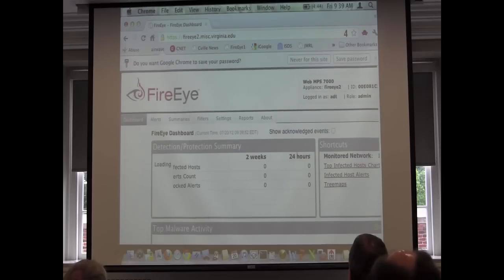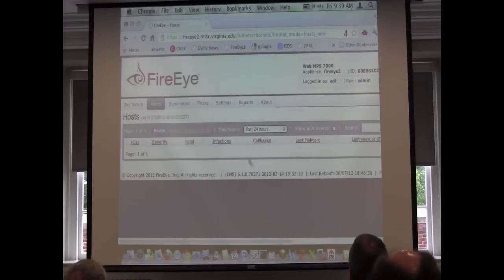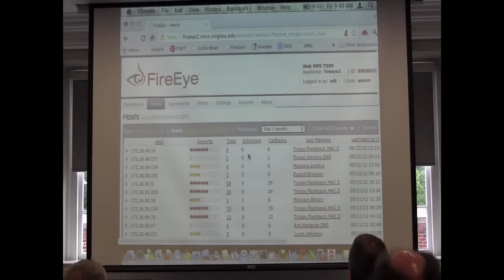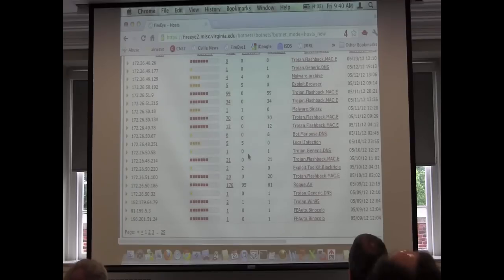Oh boy. We wanted to be sure that we found something. You'll be surprised to learn that we found something. Okay. All of these 172.26 addresses over here on the left are wireless addresses in the dorms. Okay. Now, we're not so concerned about the dorms because it's not our data. Okay, these aren't our machines, we don't own them, and we really hope there's no highly sensitive or even moderately sensitive data on these machines.